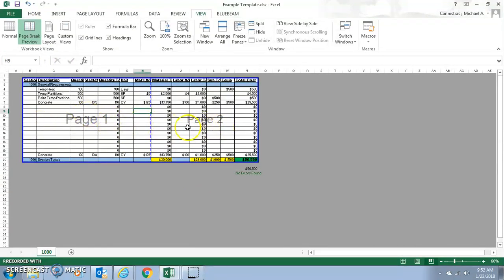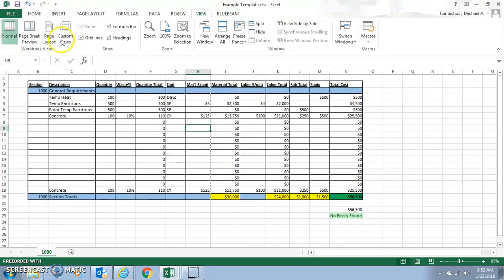Excel wants to print this across 2 pages, and on page 2 you'll have some numbers but no descriptions that go with them, so it's not really possible to look at that and understand what is going on.